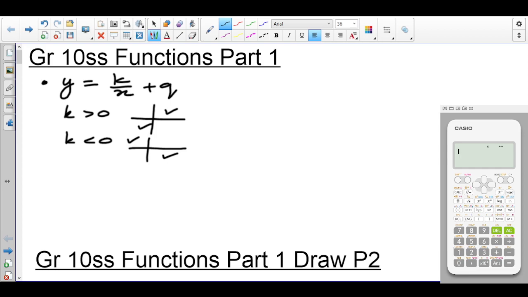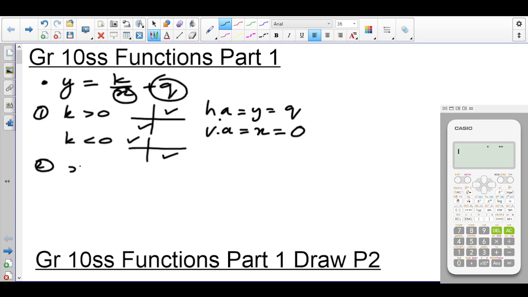We also said at this point we're going to indicate our asymptotes. We have two asymptotes. We have a horizontal asymptote, and the horizontal asymptote is the one that is parallel to your x-axis. It has a y reading of y is equal to whatever q is. However, the vertical asymptote has an x value of 0. Why 0? Because the denominator can't be equal to 0. Otherwise, the sum will be undefined. So that's the first thing we do.